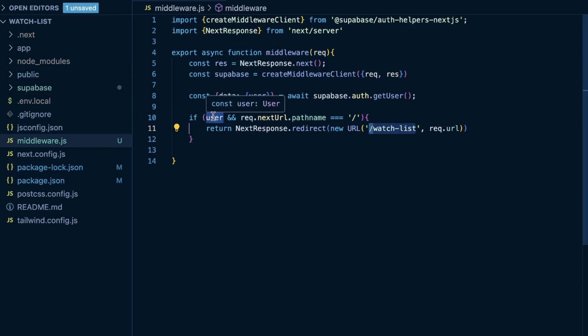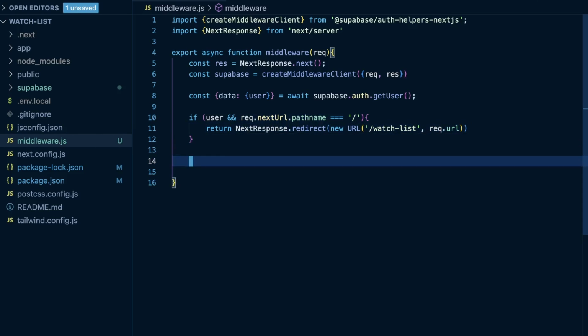So if we have a user and they're trying to go to our login page effectively, then redirect them to the watch list page. And then we're going to do a very similar check here, but we're going to check basically if they are not logged in and they're not going to the home route, then redirect them to the home route.